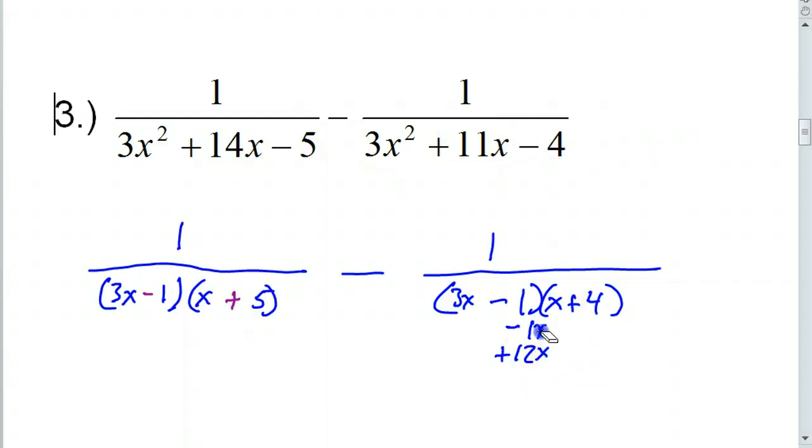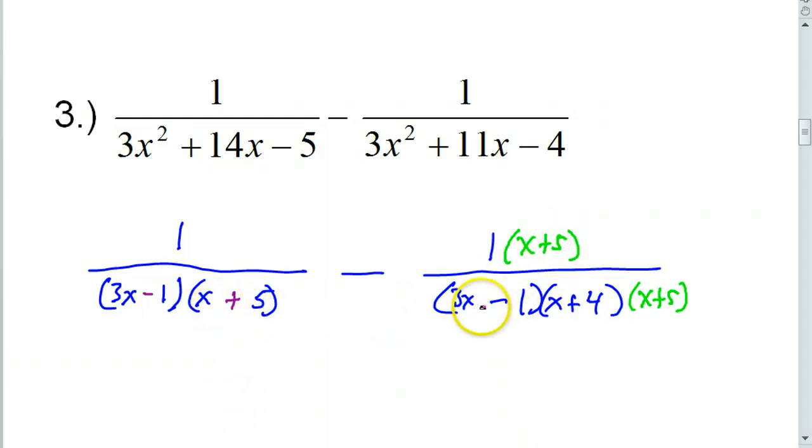All right, did I lose anybody so far? Okay, so now that it's all factored, we start looking to see what each one needs, because they have to be the same. So starting on the left, I see 3x minus 1. Does the other side have a 3x minus 1? Yes, it's right there. So that's good. I don't need to change anything about that. The left side has an x plus 5. Does the other side have an x plus 5? No. So I have to give it an x plus 5 in the bottom and the top. Okay? So that's it for the left side.